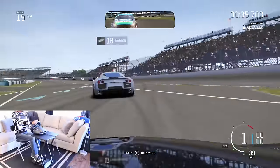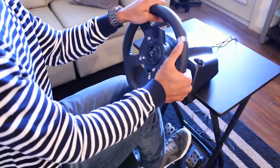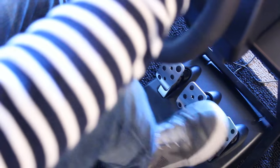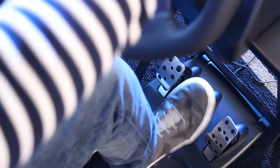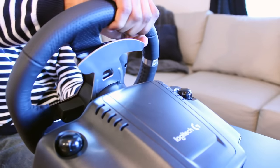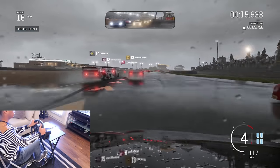And it'll throw you off at first. When I first started playing, I felt the wheel moving so much I thought maybe some assists were on in the game doing work for me. But that was actually the wheel moving realistically and telling me to grab hold of it and take control. Once you commit and take some time to practice, you'll find that this thing is serious business — and serious fun as well.